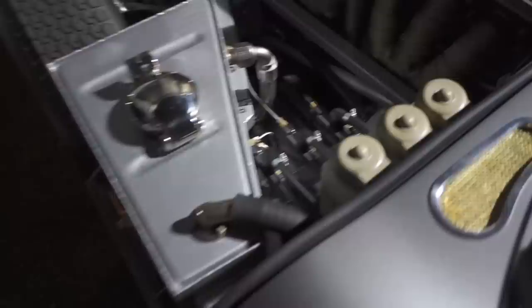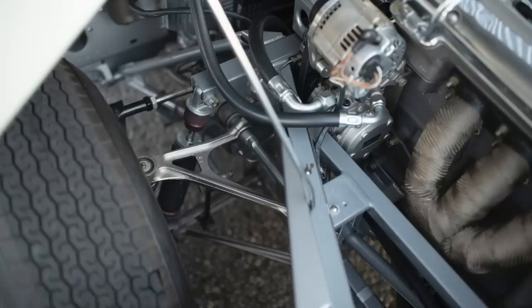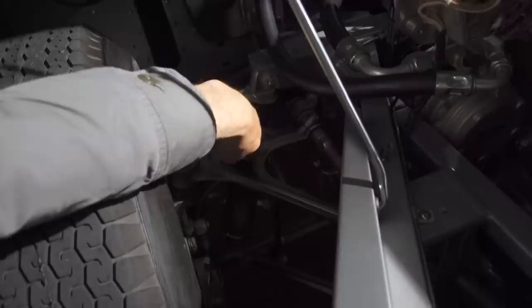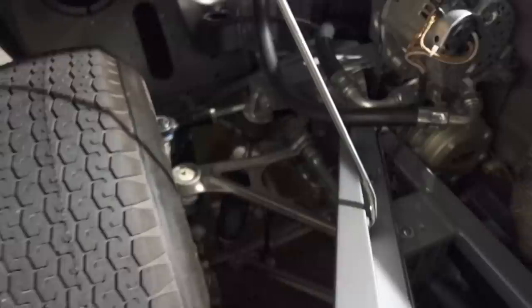How much power are you making? Approximately — depending on the gas, with just 91 pump — I think it's around 370-380 horsepower. That's got to be insane for something that weighs 2,000 pounds. It actually doesn't have modern Brembos or Öhlins — it's original Jag stuff. It works, it just doesn't have the feel of modern brakes. You have to think twice about it. These control arms are original Jag units, but in period they would have cut lightning holes into them for the lightweight E-Types — so this was done just like the cars in period.